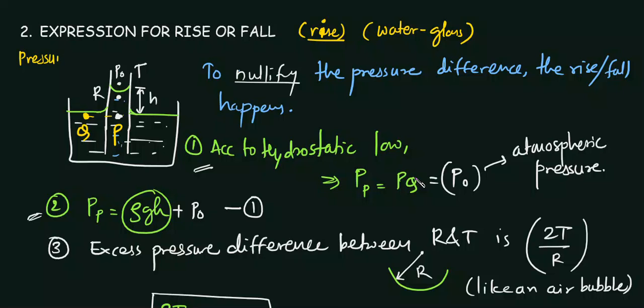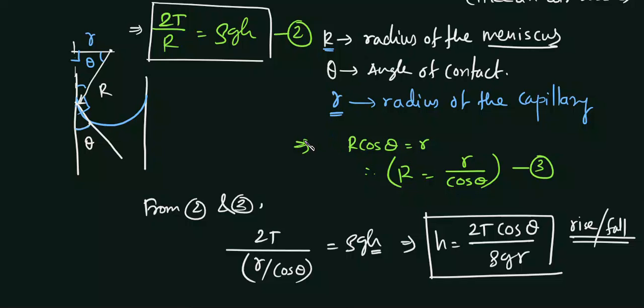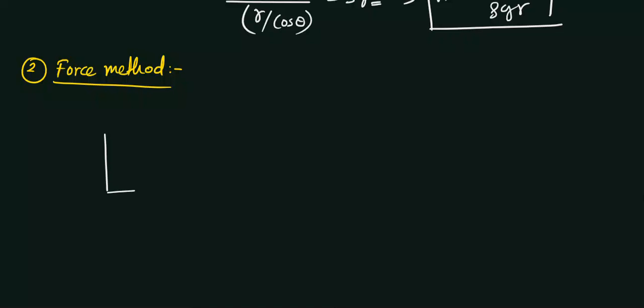This is the pressure method. Of course it is a little confusing method, but if you get it, it is a very simple method to write. There are not many expressions. There is another method also, that is called the force method. This force method is also simple, but it involves a little calculation. So we can use that also.